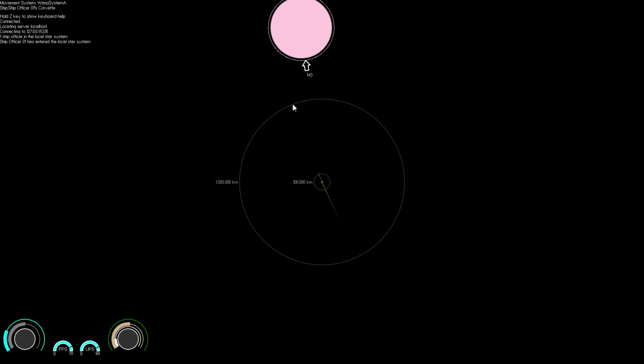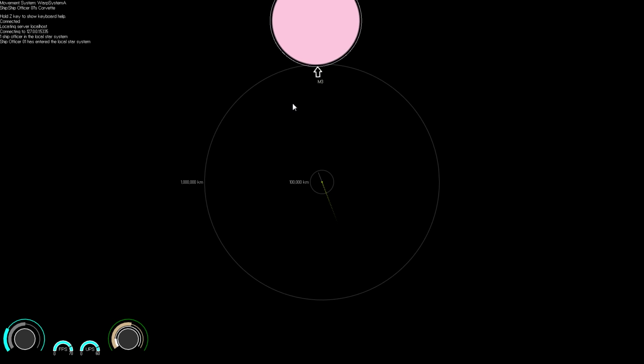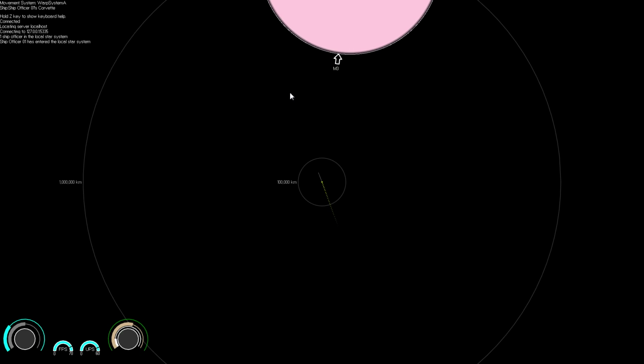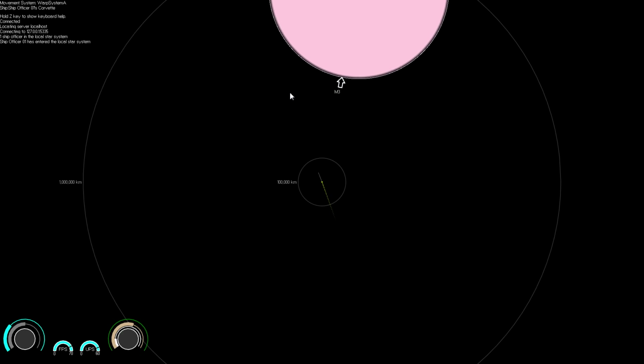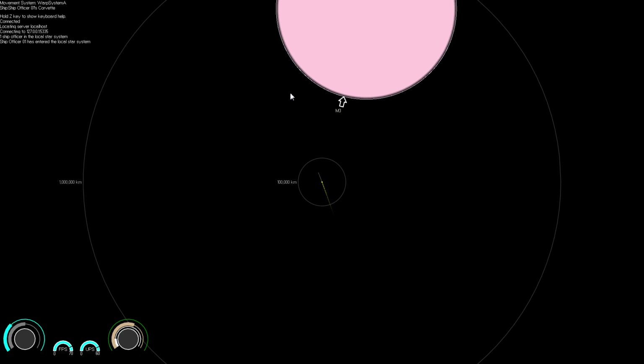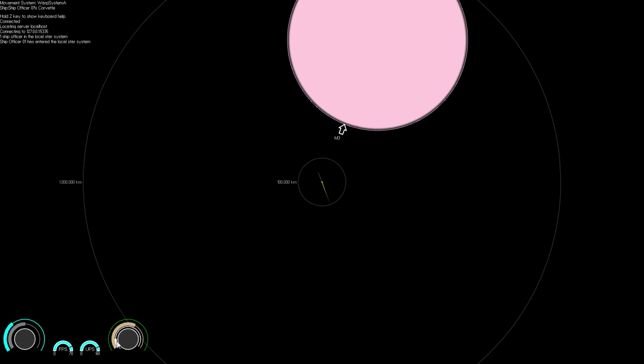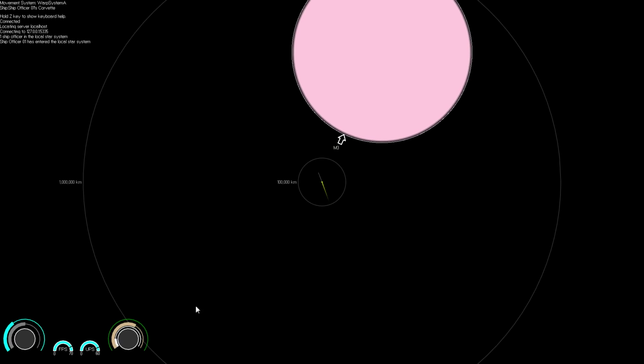And as we come up on the star here, I'm aiming for the limb of the star. I'm trying to get a pass through the upper layers of its atmosphere, and that will give me a recharge of the fuel matrix. And here's the recharge rate. So we hope to see that increasing as we get closer in.